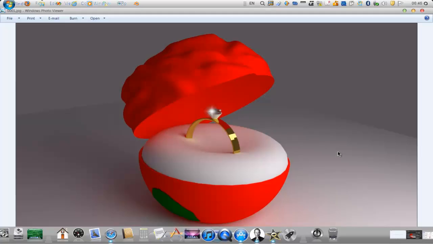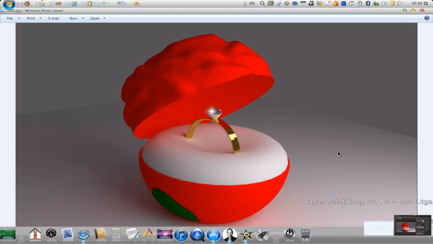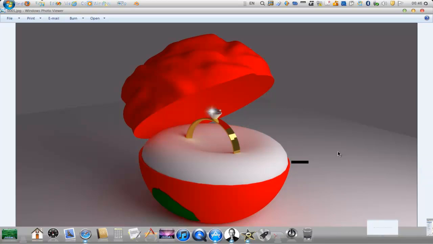Pretty much when it's rendered, I think I rendered this with 300 samples. Yes, I did it overnight, and this is the morning. I just woke up and I'm making the tutorial over. I rendered this overnight. It took about 1 hour, and I couldn't wait. I fell asleep, and it looks really nice. And what I actually did was this particular flare wasn't added with Blender. It was actually added in Paint Shop.